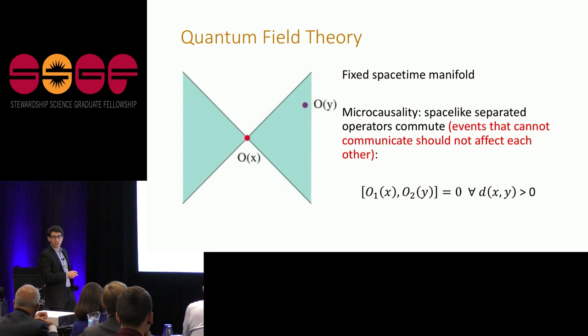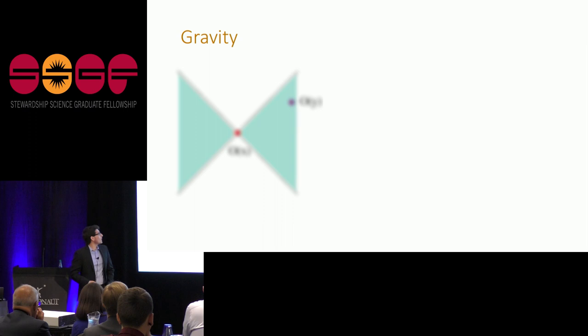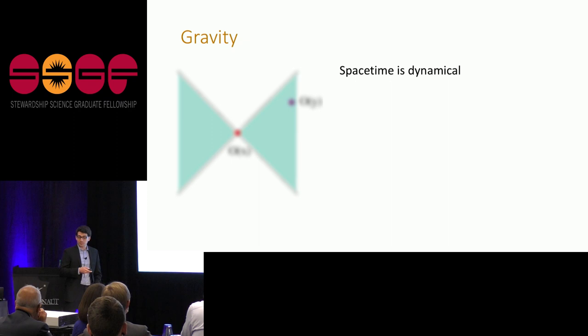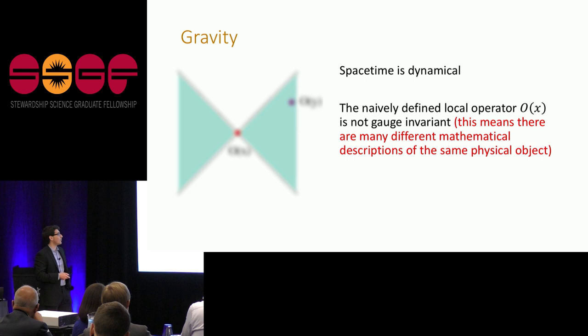Okay, so now let's go to gravity. Once we introduce gravity from general relativity, we know that space-time becomes dynamical. So space-time itself is changing. And I've blurred this picture because already you can imagine that it becomes a little bit harder to define what we mean by causality in the space-time that is dynamical in of itself. So there's some additional difficulties that actually come up that are a consequence of space-time being dynamical, but not directly obvious. Is that even just defining O of X, like corresponding to an operator at point X, and O of Y, which corresponds to an operator at point Y, is actually not that easy. So we say that these operators are not gauge invariant.